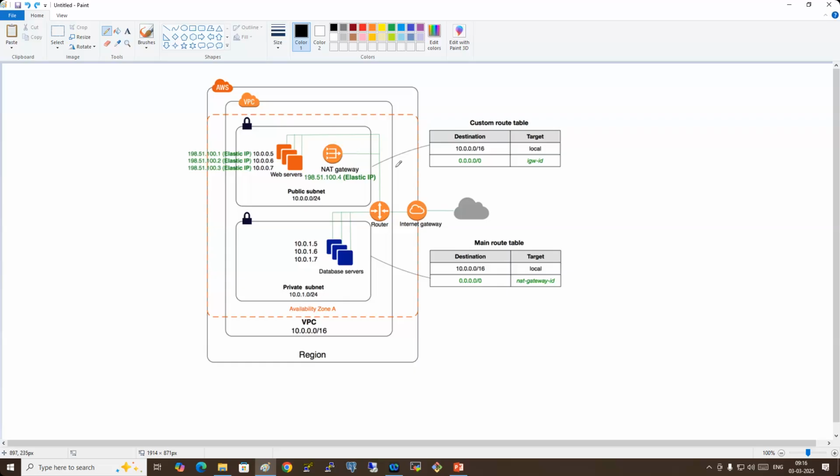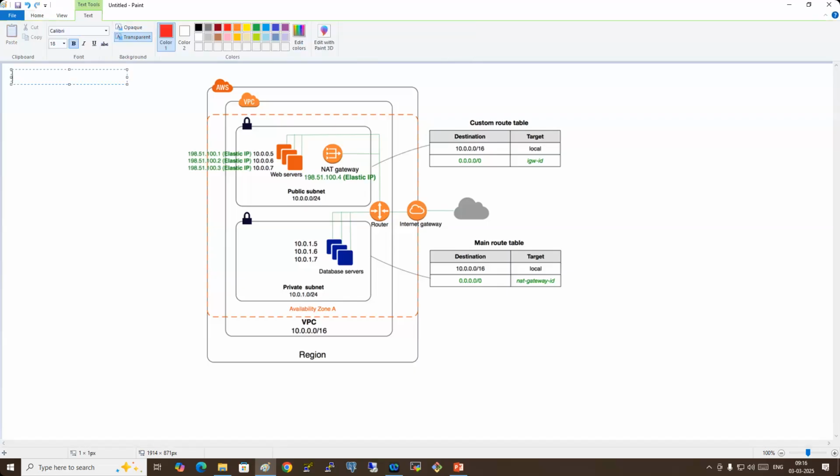As I said, we will be talking about VPC. Order is very, very important. The first thing we are learning here is the VPC. Inside that we have something called the internet gateway.